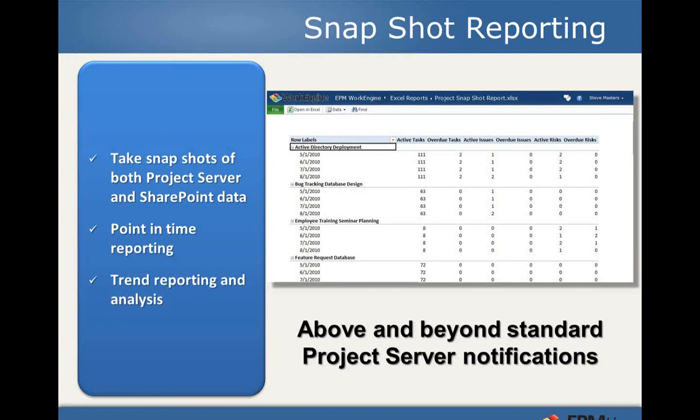So we can routinely take time-stamped snapshots so that we can do point-in-time reporting, not just current reporting data elements. And because we're taking snapshots, it makes it much more possible to get good trending and trend analysis out of the data we're working on. So one of the values we add here is to incorporate all of the types of work, but then also be able to do point-in-time reporting with snapshotting of our reporting database.